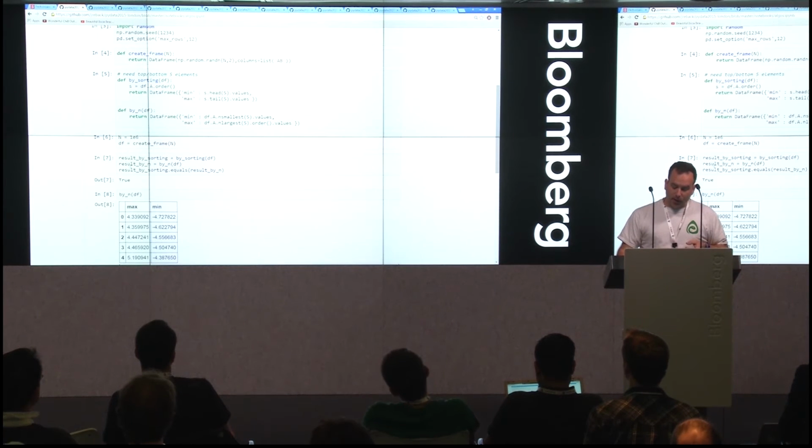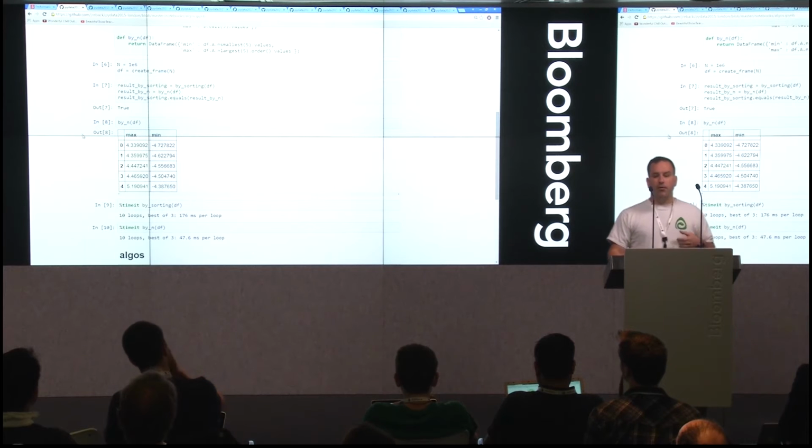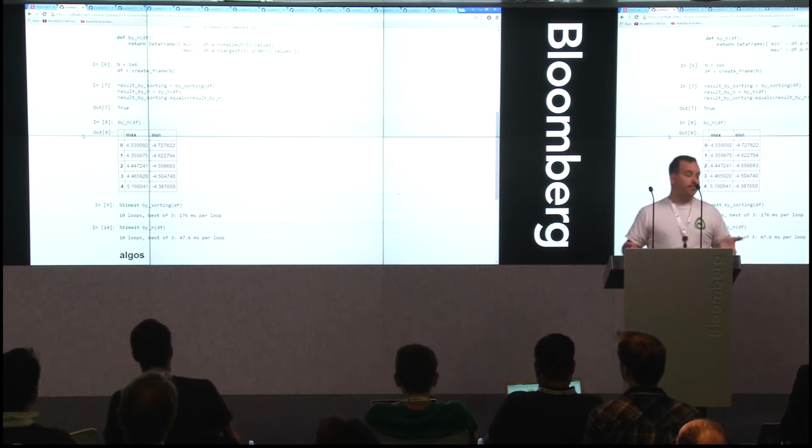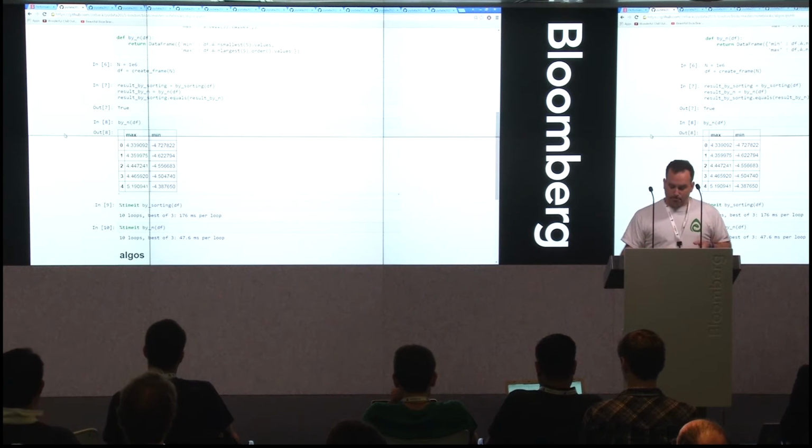So again, I always try to compare things and make sure we get the same result. And you can see in this particular case, you actually get quite a large speed up by doing this. Again, your mileage may vary. If you're using a small frame or a small series, this may not make any difference. It may make it slower. There's more function calls here. Okay.